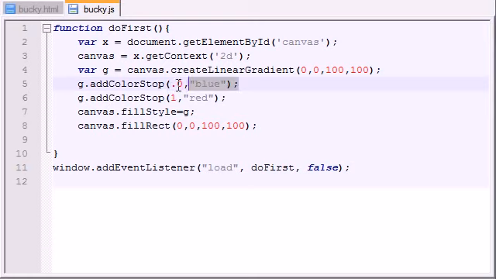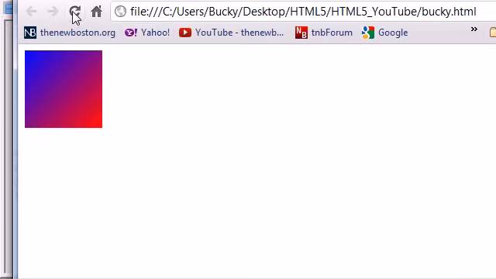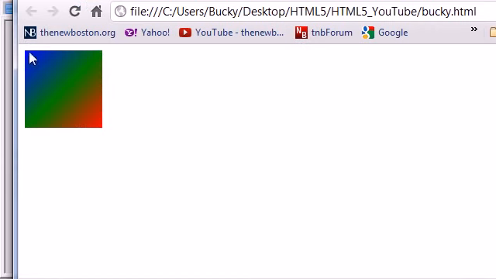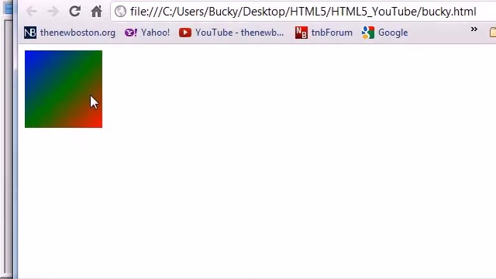So if you were to add another color here, let me just go ahead and add something like 0.5 and make it green. Maybe this will demonstrate a little bit better what's going on. We add another color here at 0.5, and just think of these as like percentages. This means 50%. And since our gradient goes from right here to right here, 50% is right around there. So that might be a little easier to see what's going on when they added that green color. It doesn't look the prettiest, but you know, for demonstration purposes, it'll do.